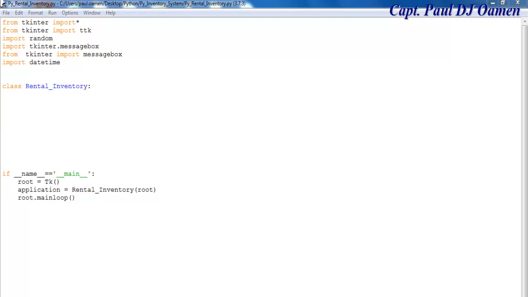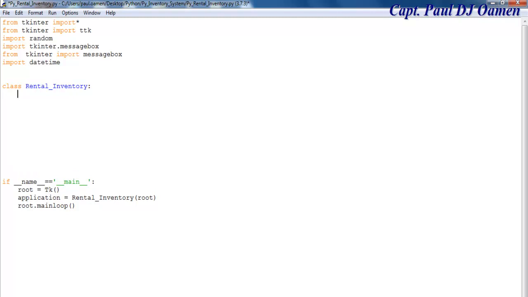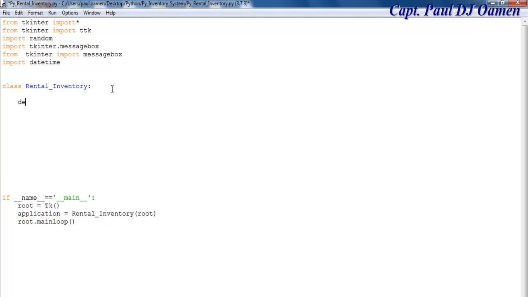Now the next thing I want to do will be to create my methods. So right underneath here, I'm going to create a function. Let's say find, and that is going to be self.root.